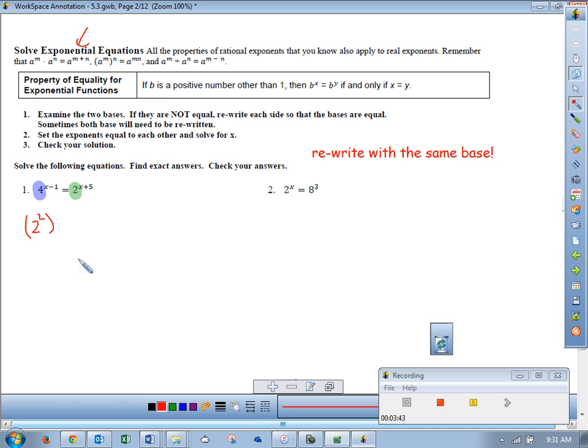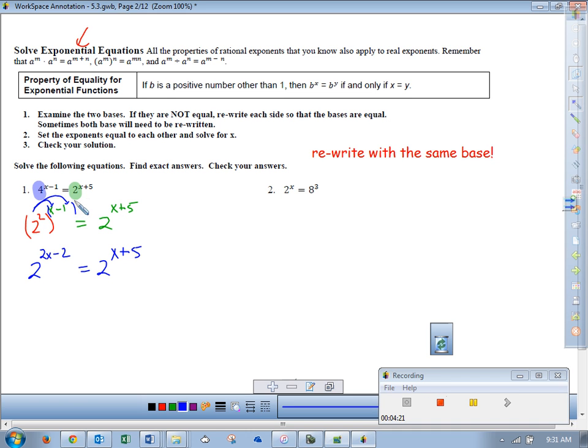But all of that is still raised to that same exponent of x minus 1. And that will equal 2 to the x plus 5. And what's so great about that is now we can use our exponent rules. We've got a power to another power right here. What am I supposed to do with these exponents right here? Would I add them together or multiply them together? Multiply. So you really got 2 times x minus 1 as the whole quantity, though, right? Because this x minus 1, there's more than one term in there. So you got 2 to the 2x minus 2 equals 2 to the x plus 5. You have to distribute that 2 to each one of those guys.